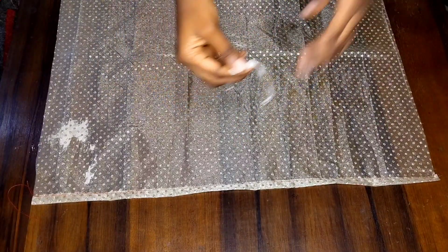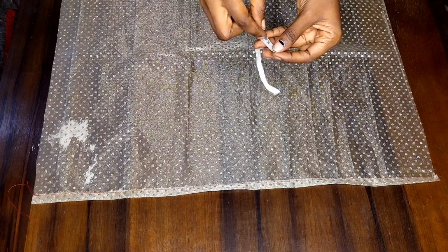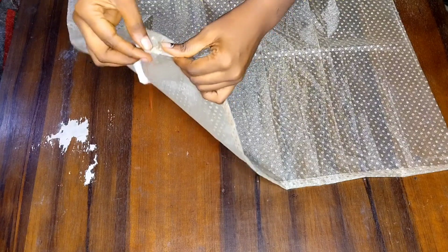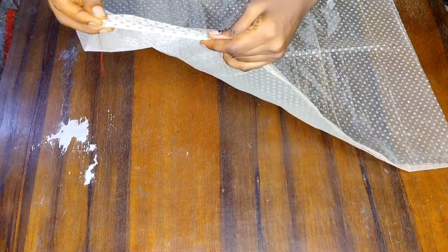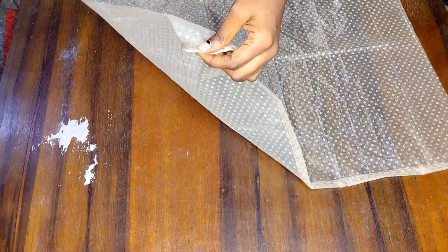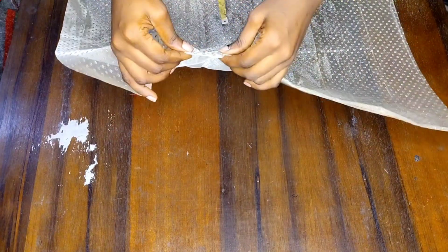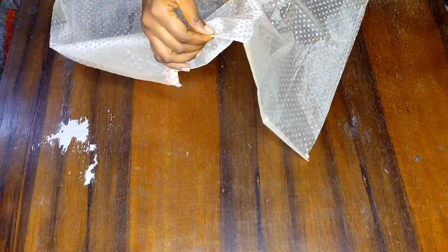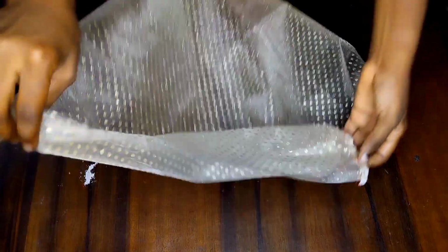So I've gone ahead to hem the bottom part, so I'm going to insert my elastic. You know how tight you want the elastic to be, you cut out the size, and then I'm going to use my safety pin and insert my elastic into the hem of the sleeve. Once the other end has gone in, I just pinned it down with a pin, and then I'll continue inserting my elastic till it comes out to the other end, and I will go to my sewing machine and hold it. I'll sew on it so it stays put, and then I will go ahead and join it.